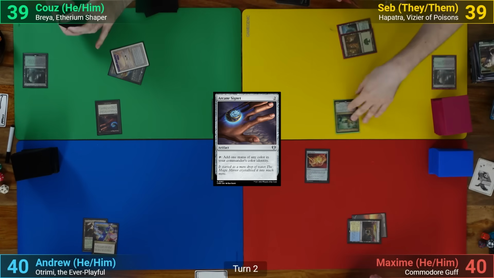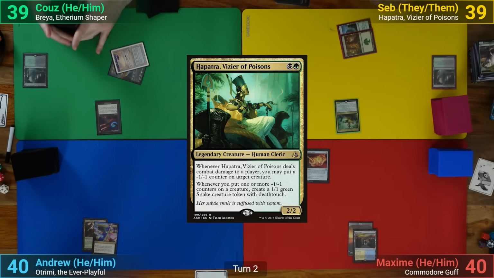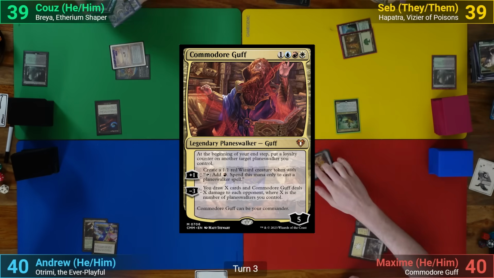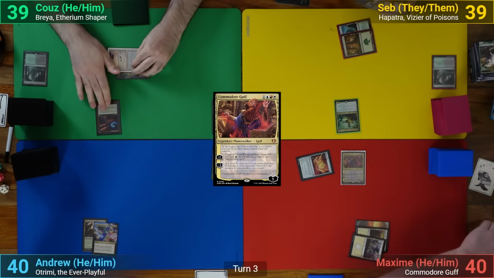Seb draws, playing a Forest, and paying 2 for Hapatra. After that, they pass. Max has a Plains for the turn, and has enough mana to play Commodore Guff. Once his commander is out, he upticks him to make a Wizard token, and passes to me.